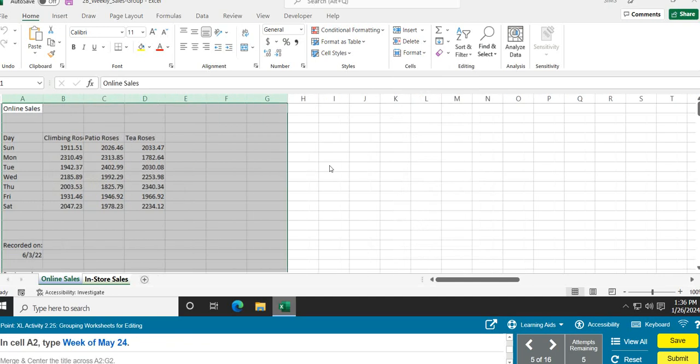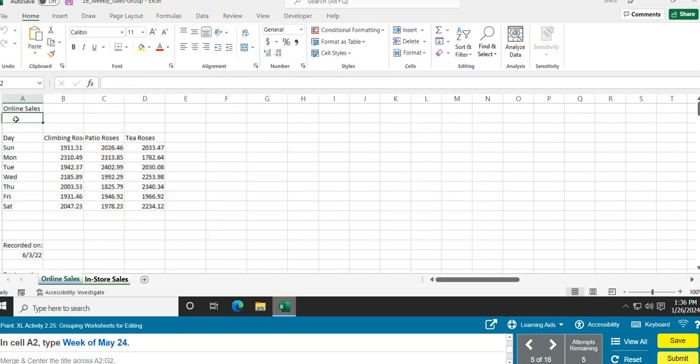In cell A2, type week of May 2nd, or week of May 24. I guess I'll just hit enter.